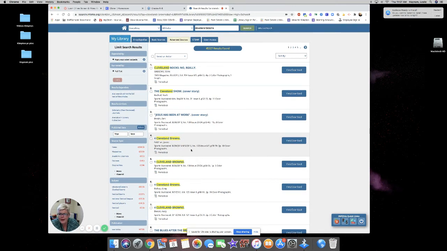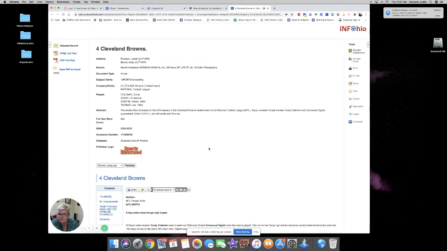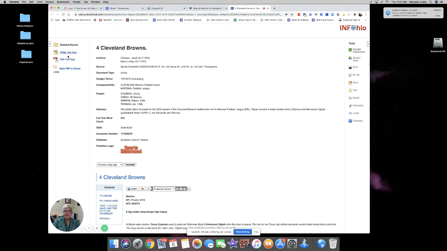Looks like it's two pages, and I'm going to go ahead and go over here. I think this one's interesting to me. I'm going to view or download this particular article. Okay. Once you're in here, this is what it looks like. Something that I like to share with students that I think is interesting is over here.